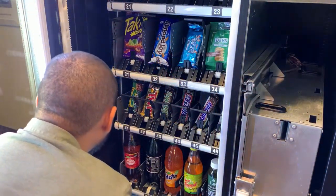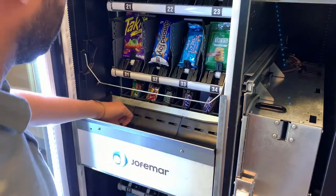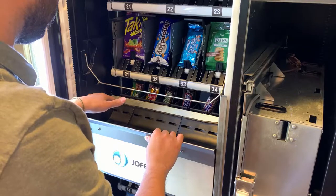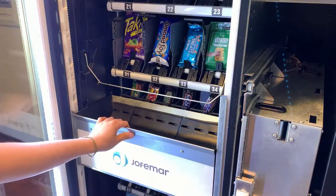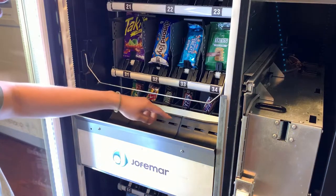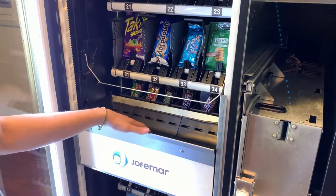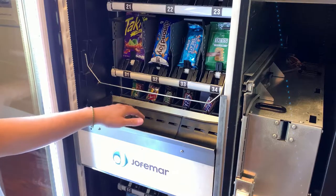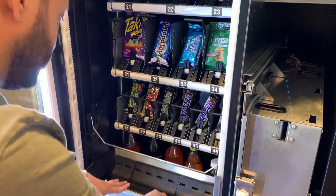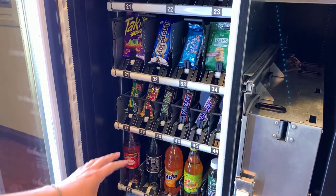Next it checks the middle sensor, which is the positioning sensor for the delivery mechanism. Once it reaches the metal sensor — the delivery position sensor — it spins the belt twice. It knows it has spun twice because there is a dedicated detection sensor for the belt. Then it hits the bottom sensor again.